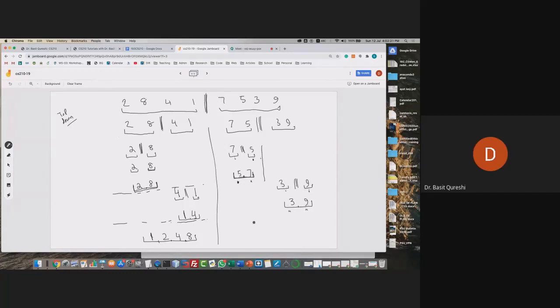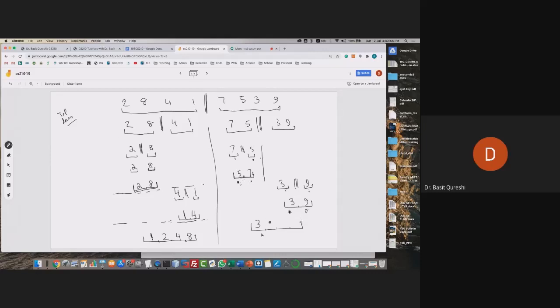Okay, next step is merge these together, all 4 of them. So we have 5, 7, 3, and 9. Again, I would be here, and this would be J, and this is K now. So 3 compares with 5. 3 is smaller than 5. 3 goes here. J plus plus. This becomes J now. 9 compares with 5.